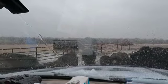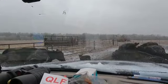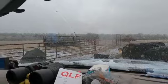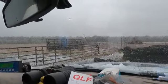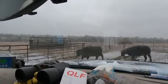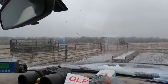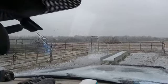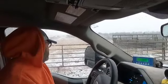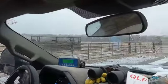You get these new baby calves, they're not familiar with your pickup, so you kind of got to be careful so you don't run over any of them. I got two new ones in here as of yesterday, but we were kind of busy yesterday. We were doing some farming and didn't have time to tag them, so we'll wait till a better day before we tag them and disrupt them a little bit. Maybe the sun on her back will help tomorrow. Sun's supposed to shine tomorrow. Get up to 38 or 40 degrees.